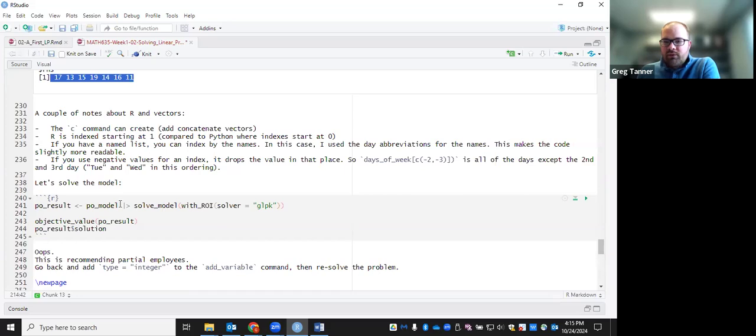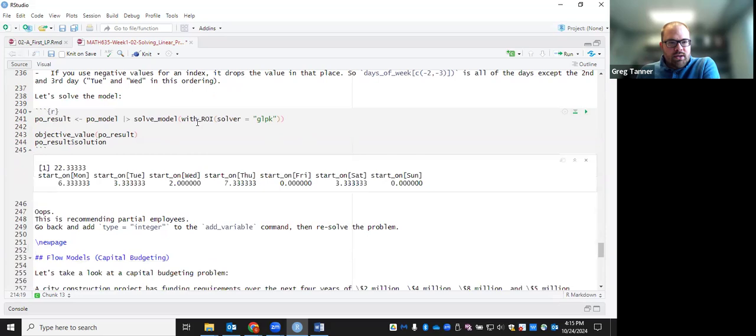And now we're ready to solve our post office problem. If we run this, here we go. It looks like it defaulted to continuous variables. It says you need 22 1/3 employees, and 6 1/3 of them are going to start on Monday, 3 1/3 are going to start on Tuesday, and so forth.